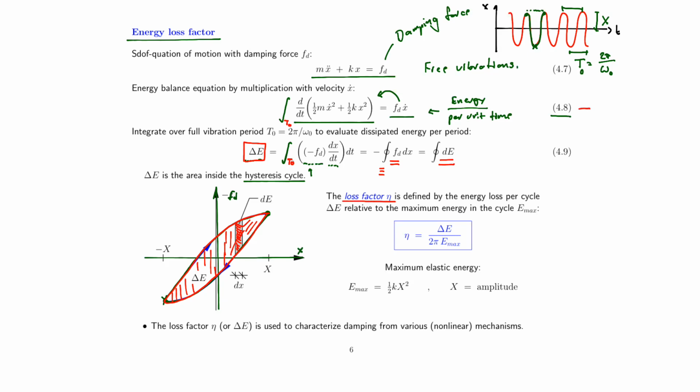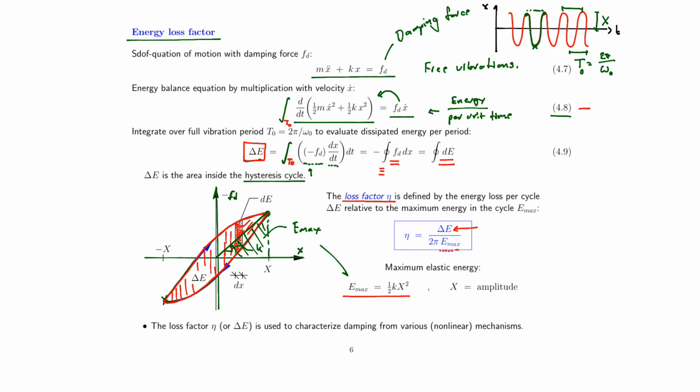So therefore we introduce a relative measure of the dissipated energy, and this relative measure is referred to as the loss factor. So we divide the dissipated energy per cycle or per period with the maximum amount of energy available in the structure. And this maximum energy is assessed by the corresponding elastic energy. So at maximum deflection, if we consider a linear stiffness K, we will have accumulated a certain amount of elastic energy expressed as the area underneath the triangle, assuming linear elasticity, and that gives us 1/2 times K times X squared.